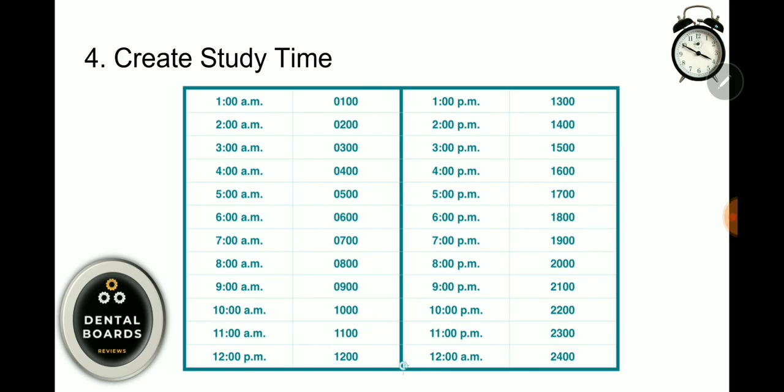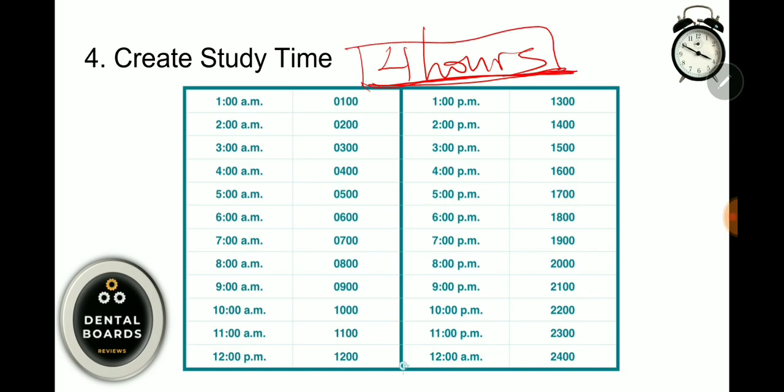You can make your study plan together with your partner. Make sure that they understand, okay, if the children come from school, we're going to do this. Make sure they have dinner to eat, or your partner is going to take care of putting the children to bed. After they go to bed, you can study at least 4 hours. So for this exam, you have to study for at least 4 hours daily. I don't recommend any less, okay? If you're going to follow this schedule, make sure you study at least 4 hours.